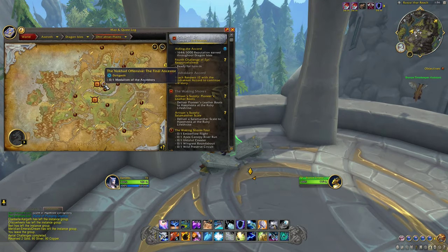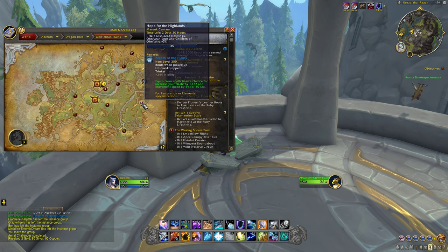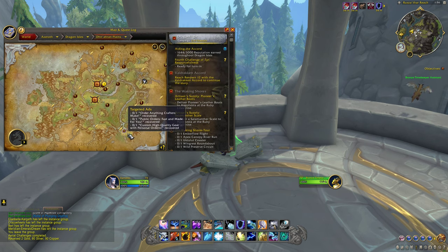So what do we want to do? We have a couple of quests in dungeons, but I feel like if we're just doing random dungeons, that would probably be fine. And then we have a bunch of just world quests we could work on. Intellect trinket we don't really need. Definitely don't need a green. We could use any kind of reps.